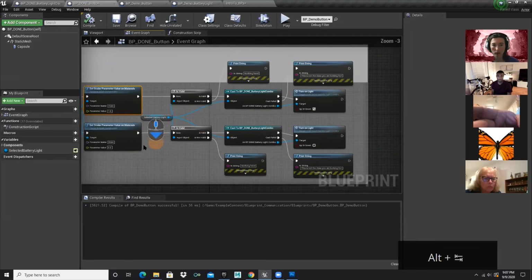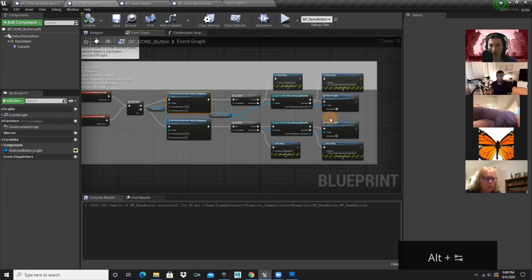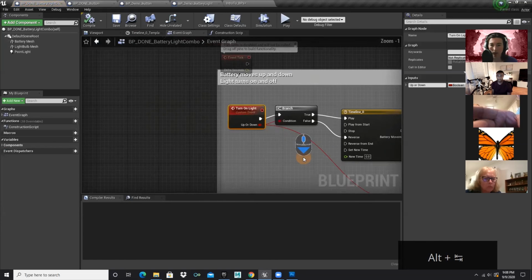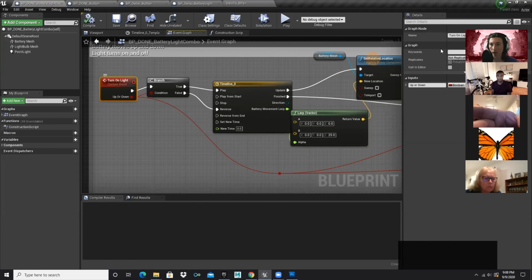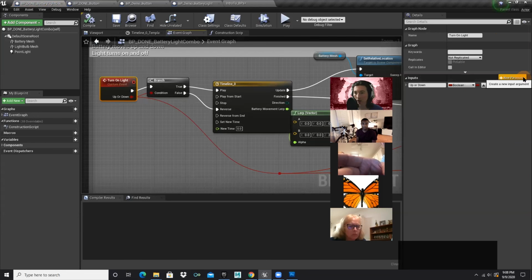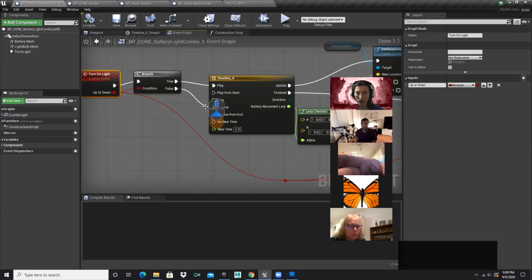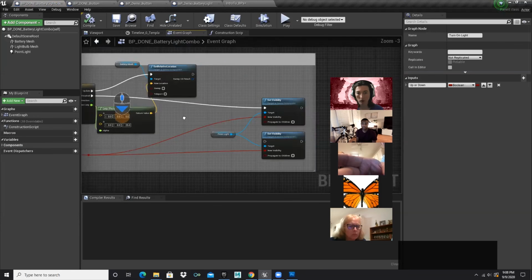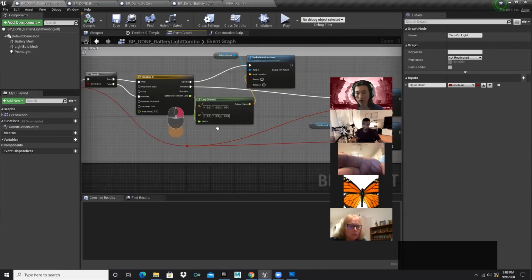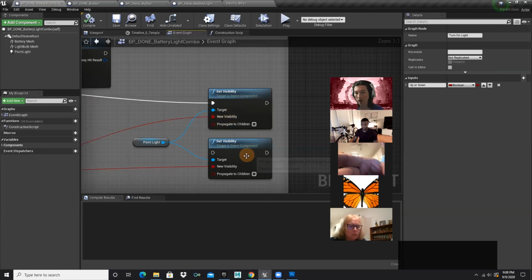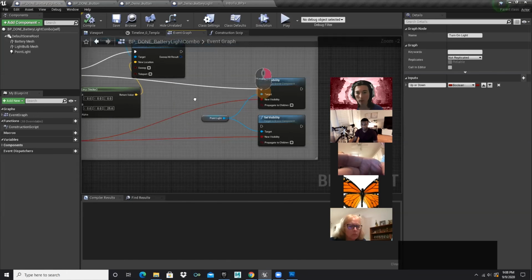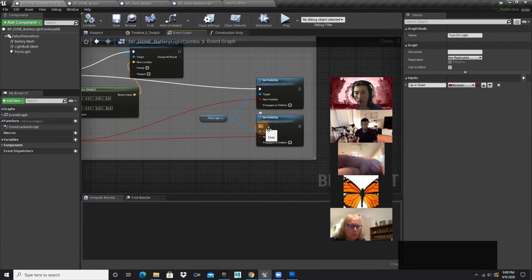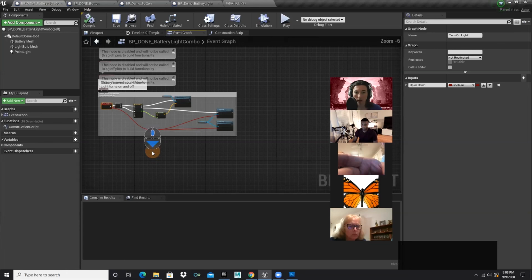But if you're curious what the whole thing looks like, we've got the flip-flop, turn on the light, and then we go over here, and then we're checking, okay, is it moving up and down? And so I was actually adding an input right here. So if I click that and I made it a Boolean, and that's how you add that little bit right there. We did not go over that. And then if it's going up, do play. If it's going down, then do the reverse. And I used the up-down conditions right here to drive the on and off visibility of the light. And I don't think I remembered to plug that one in, but yeah, there you go.